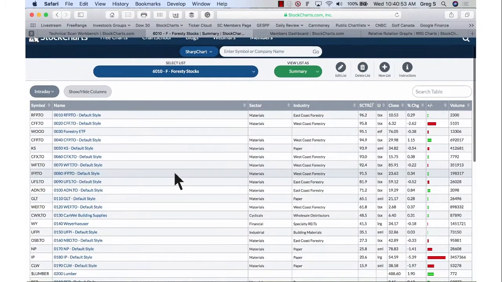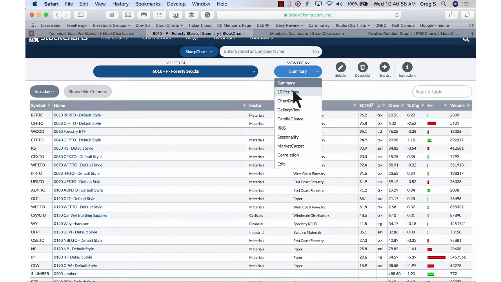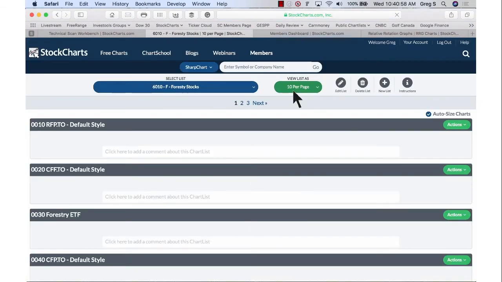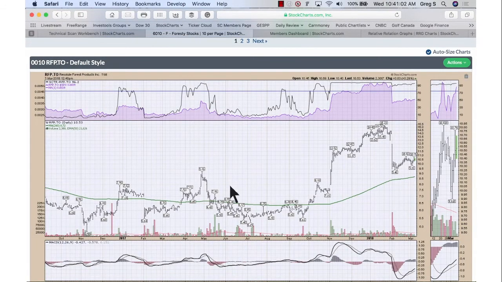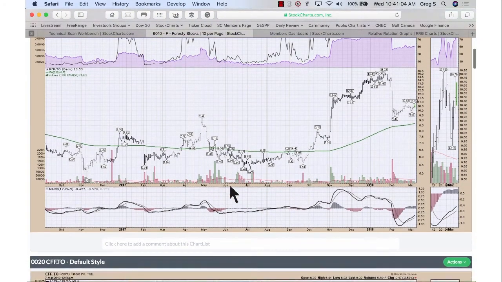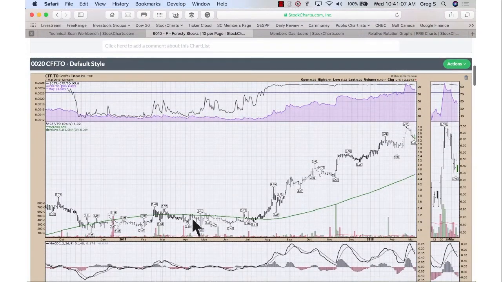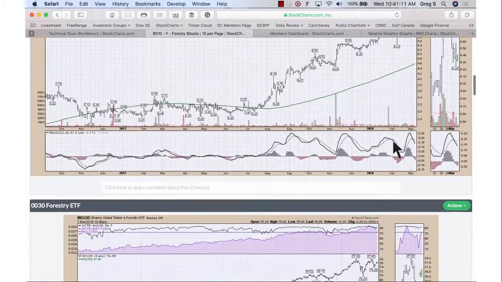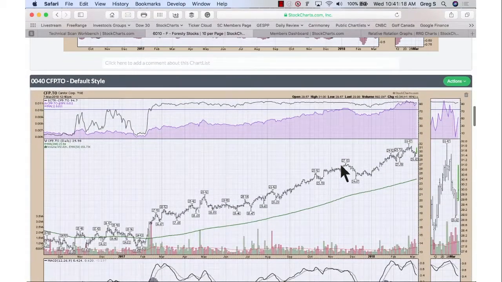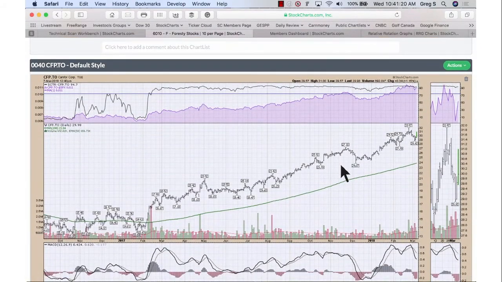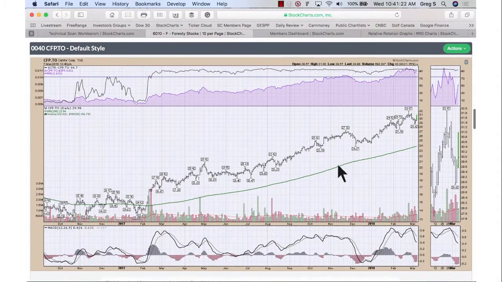Anyway, with that, we've created this list, and now we can go look at these stocks in the order. We've controlled the sort order, so it's obviously not alphabetical, and we've got these different looks on the stocks that we can kind of watch for. So here's one, Conifex Timber, and it just continues to rise up. Here's the forestry ETF called Wood. That one, Wood, keeps climbing, looks pretty good. Here's Canfor Forest Products. And you can see this one's been up and to the right for a while now.